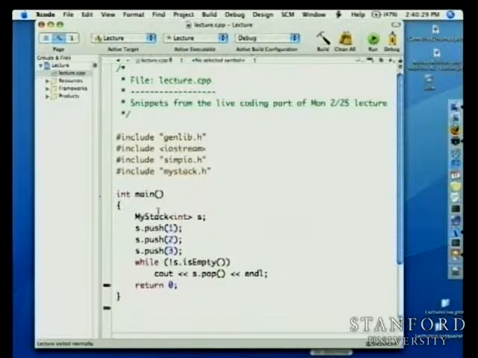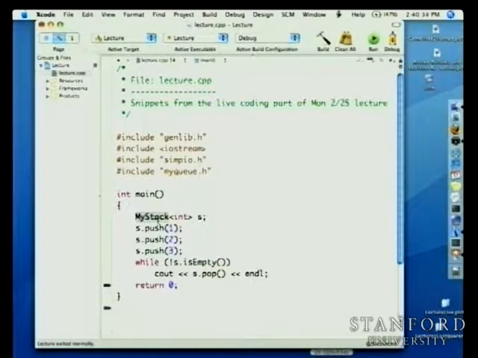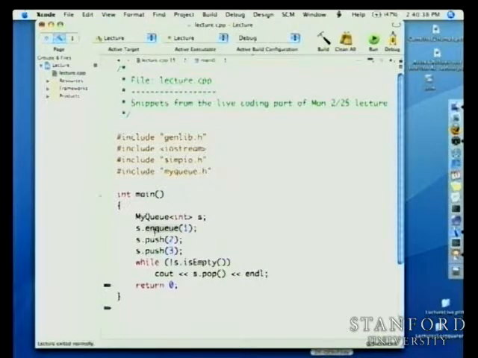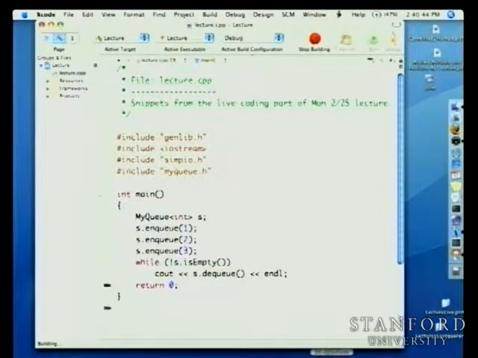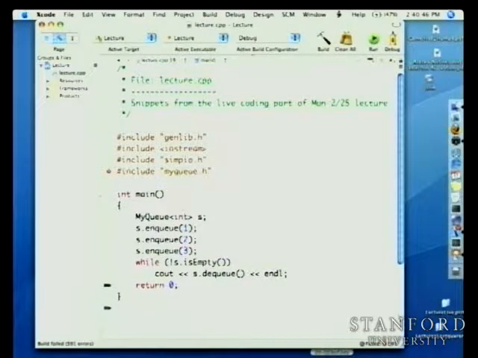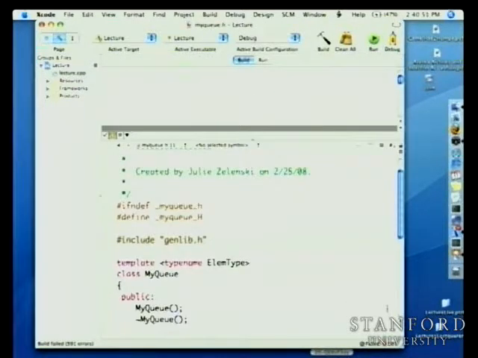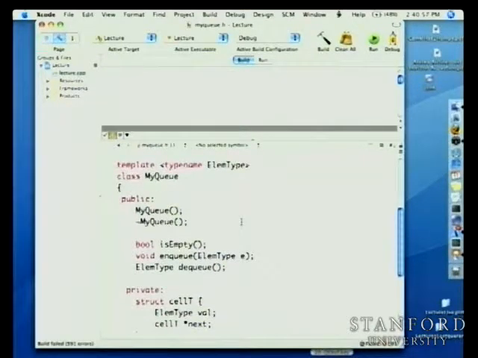So with this in play, I'm going to go back to my client use of this. I'm going to stop talking about my stack, and I'm going to change it into my queue. Enqueuing instead of pushing. Dequeuing instead of popping. And with any luck, 591 errors. Well, that's really, 591. What's that about? Okay. Can we see our errors?